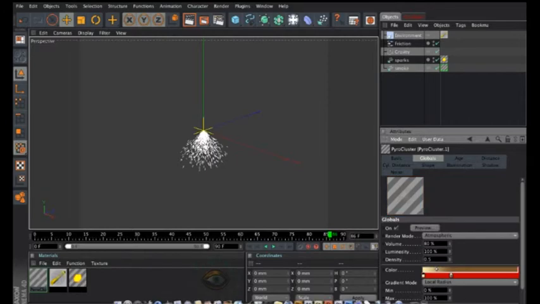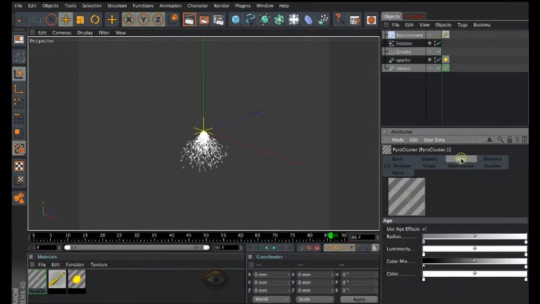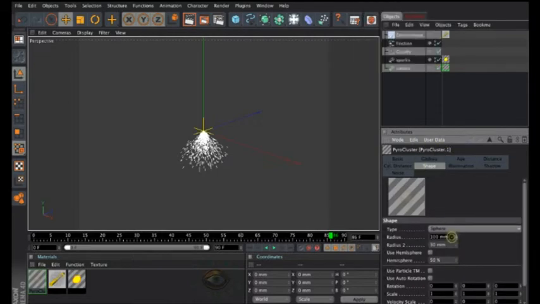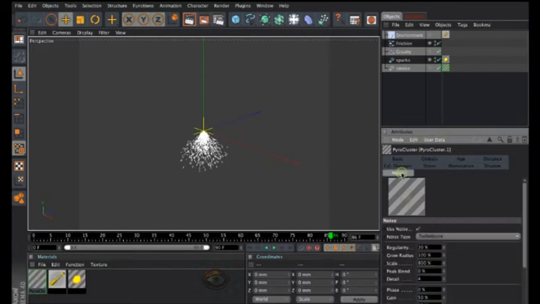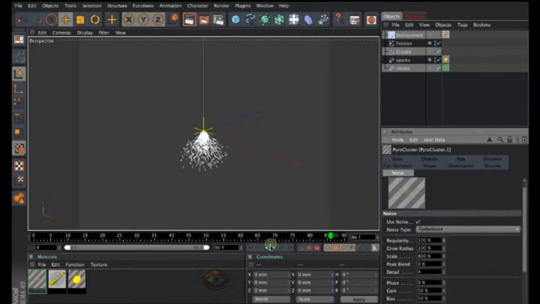Go to the Edge setting. In the Edge, just slide the color mix to the right, just leave a little white at the end. Then go to Shape, change the shape to 200mm. Leave the rest as they are. Go to the noise, make sure it's turbulence, and change it to 100% on regularity, 100% of radius, 800 on scale. Leave all the rest of the settings as they are. Run the animation.